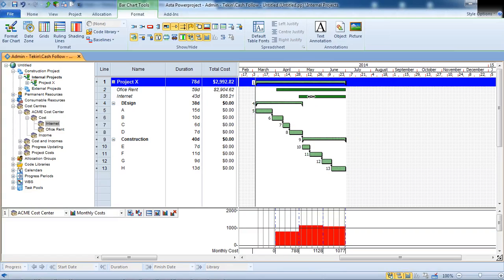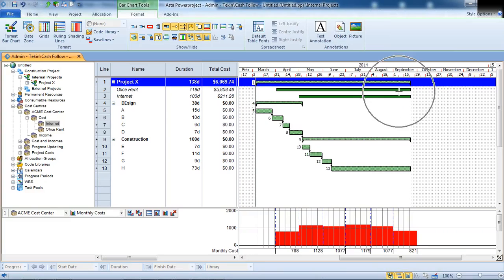So I have a financial plan here, and please see that internet will cost $88. Office rent will be $2,900 because this is calculated. Even if I enter yearly, it will calculate the duration here. And please look at my project total cost, which is $2,900. If one of my activities is extended and my project gets longer, it will automatically recalculate my overhead cost.